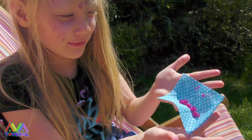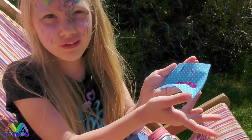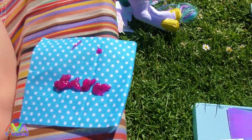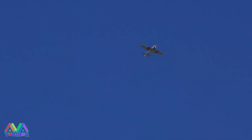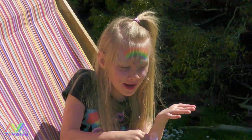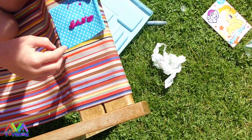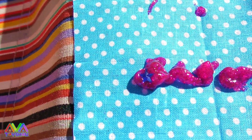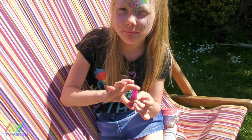I made a mess. I tried to draw A for Toy Show, but I made a mess. Yeah. And there's my Ava. I didn't do A for Toy Show though. Look at that old plane. What's it coming? I don't want it. Yeah, there we go. That's a fun mess, isn't it? That's a fun pony mess.